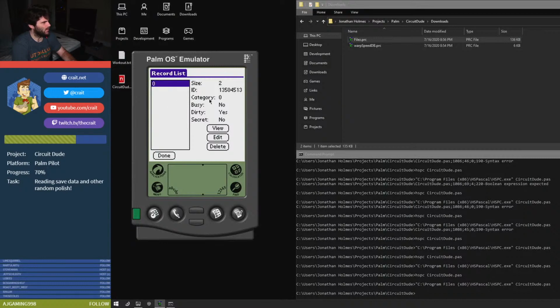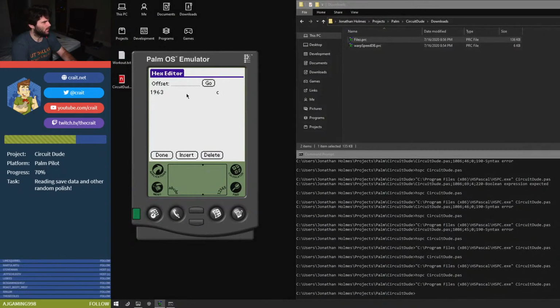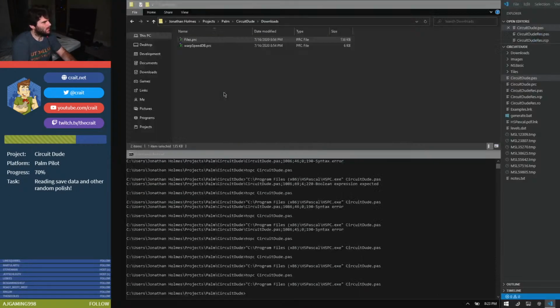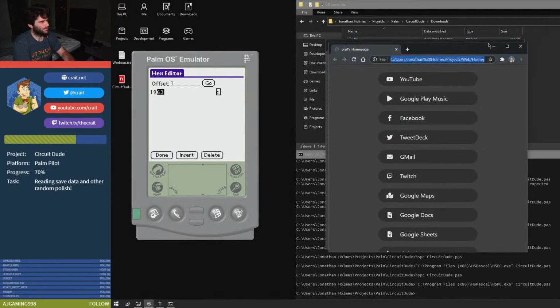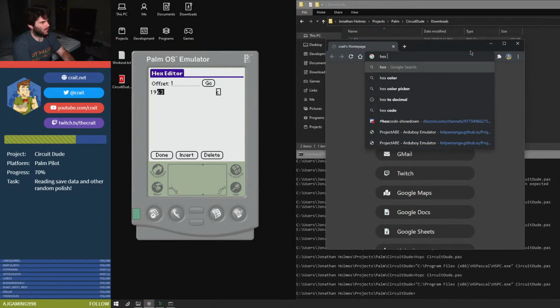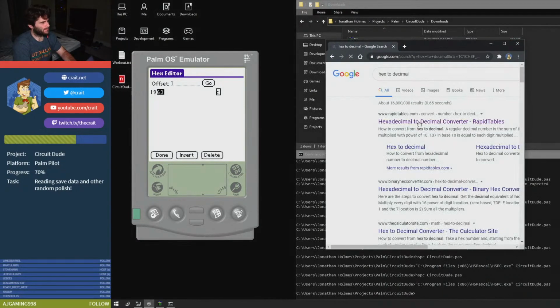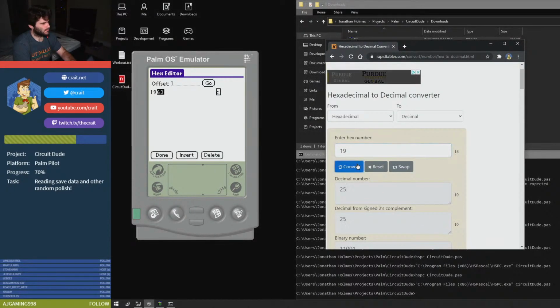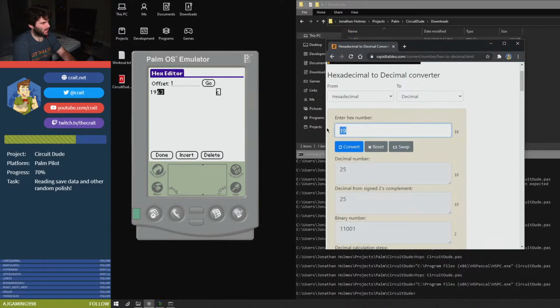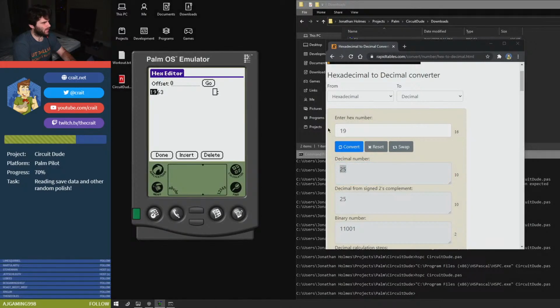Okay, so I have one record in this database for Circuit Dude. And then these are the values, 19 and 63. So 19 in hex is converted to 25, which is this first value.